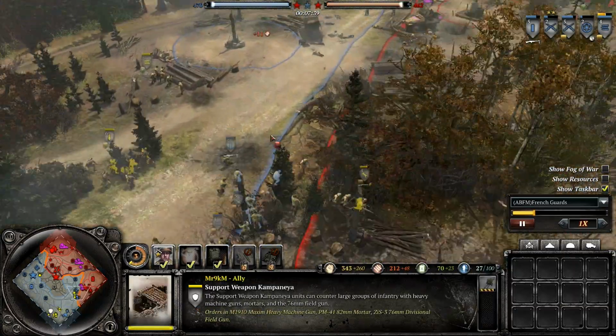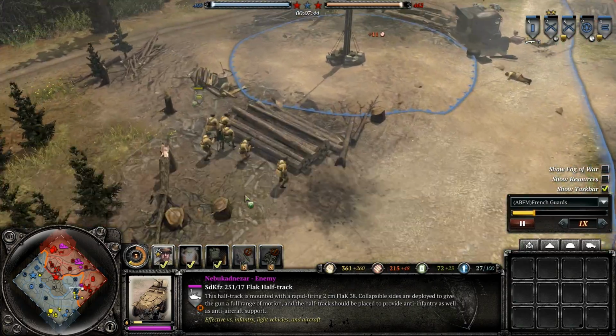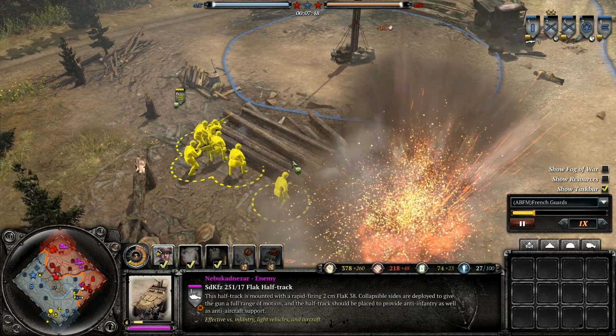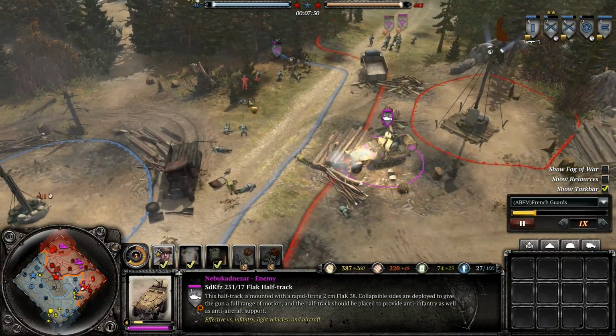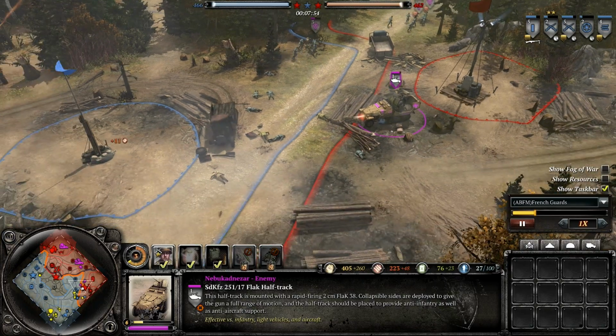I don't want to advance any further, especially with this thing. You can see it's going to start tearing up the cover they're behind, because these logs can get destroyed pretty easily. So the Max is actually doing some damage. Keep in mind, it is a half-track.